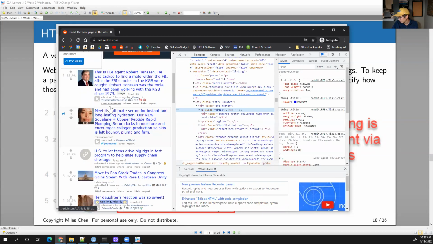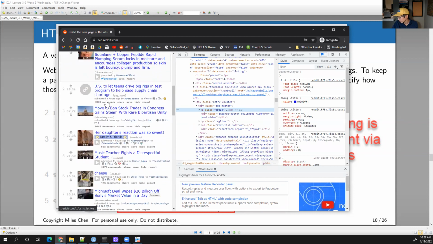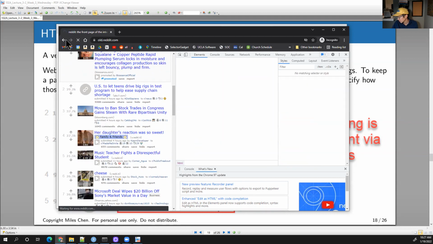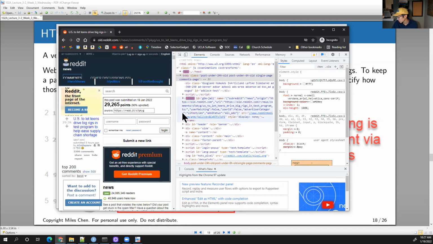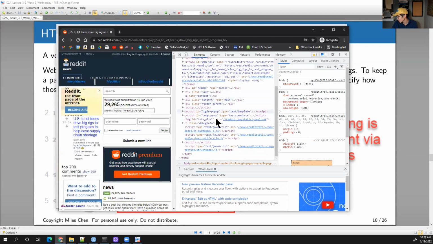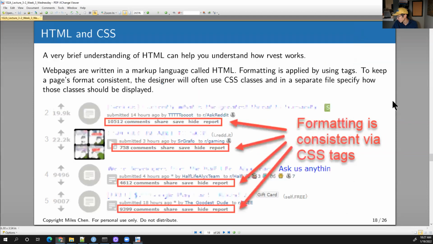And all of these things have all these CSS tags, right? I wanted to inspect that, but there's all of this HTML going on in the background. The formatting between elements is kept consistent using CSS tags.